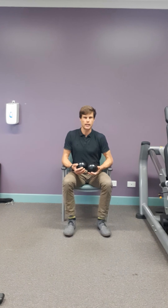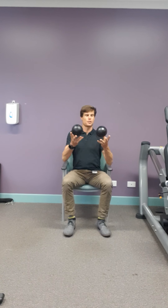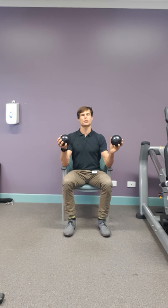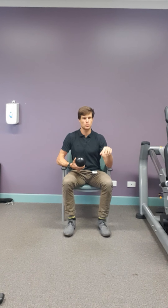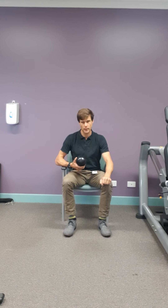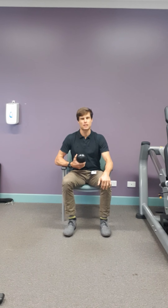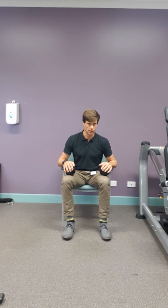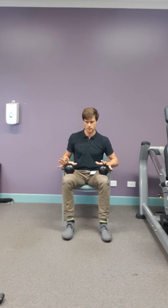Today we are going to do a short, sharp, high-intensity boxing workout using our weighted balls — these are one kilo each. If you don't have access to these, you can use a couple of stress balls, a small squishy ball, a tennis ball or two, a very little pillow, something soft you can squeeze on. You can even use a couple of tea towels wrapped up in your hands. Boxing is just fun, so that's what we're doing today — hope you enjoy it too.